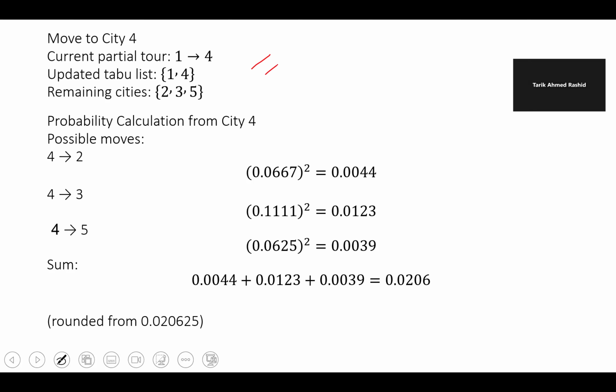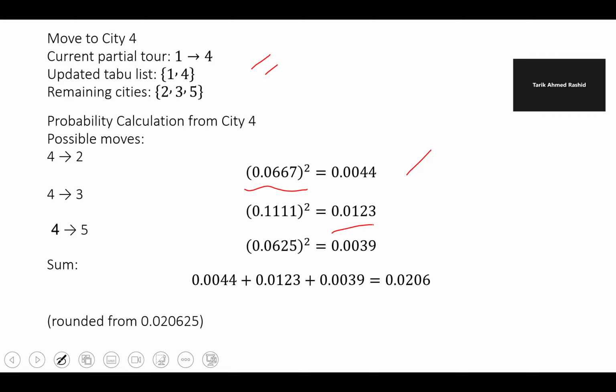And now from 4, we go either to 2, 3, or 5. From 4 to 2, we have the visibility 0.06 to the power of beta squared. That's the result. From 4 to 3, we have 0.111 squared, you will get this much.